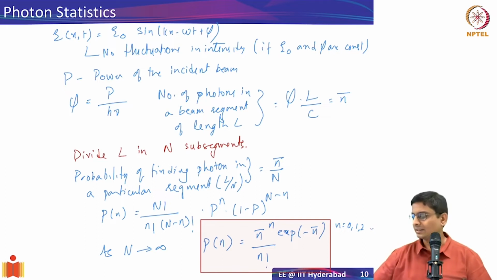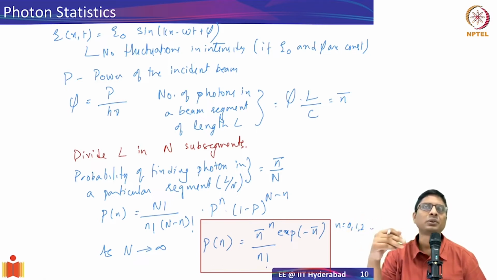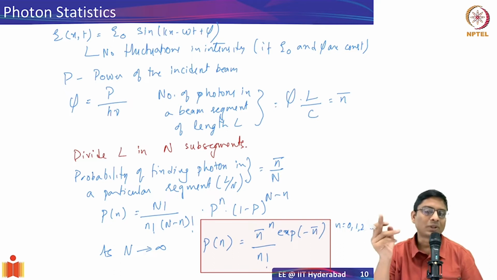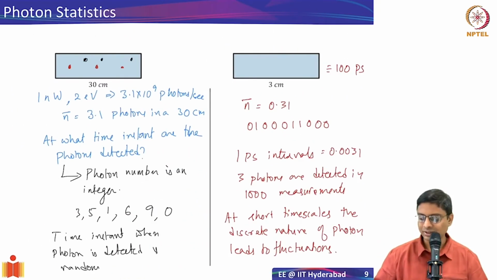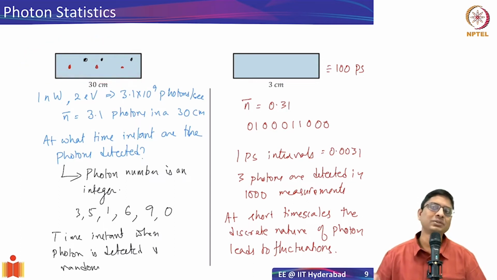The question is, if your probability of finding a photon is very low, say 3 photons in 1000 pulses, why do we have to go with that? Why don't we deal with larger segments so that you'll find a photon? No, the question is that we are trying to find the distribution of photons. If you go back, we are saying that in this particular beam segment you will have 3 photons, but there is no way for us to tell the distribution of photons. How will you find out the distribution of photons?